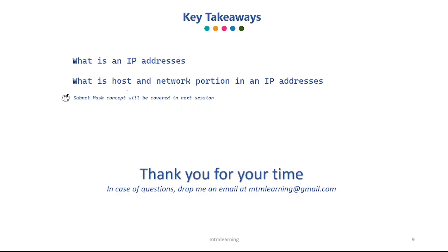So what we have seen is what an IP address is, what an IPv4 address is, what the host and network portions in the IP address are, what blocks of IP addresses we can use, and how IP addresses are numbered. That's the most important thing we have seen. The network portion and the host portion are decided by using the subnet mask. The concept of the subnet mask will be discussed in a later session.